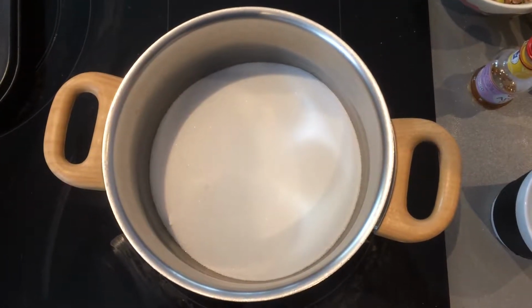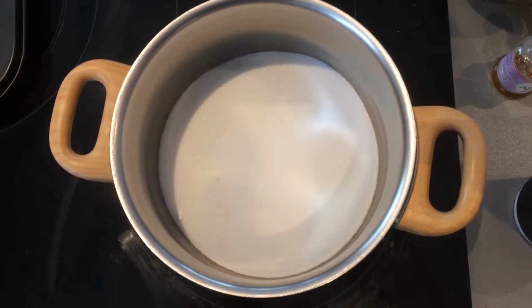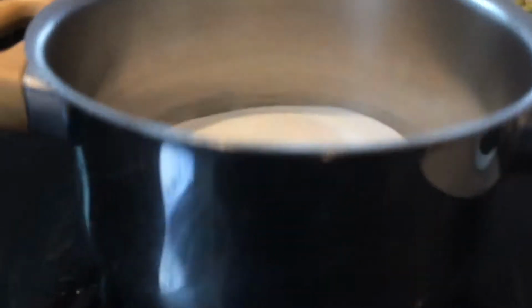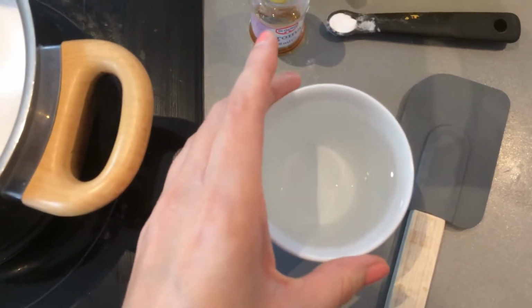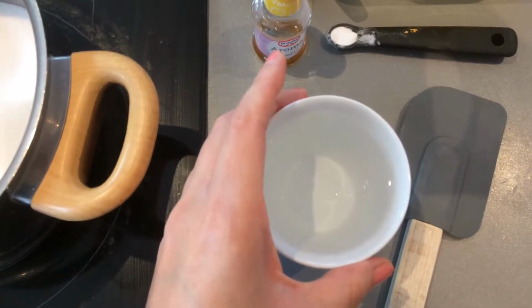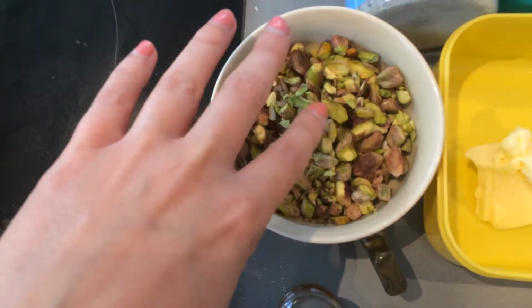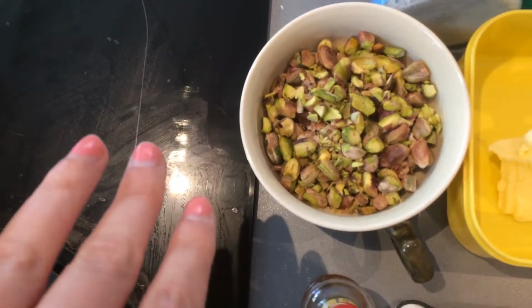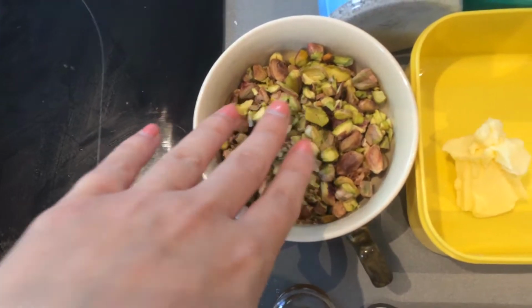To make this pistachio brittle, you need 200 grams of fine white sugar in a very sturdy pot with a thick bottom, 110 milliliters of water, and pistachios. I have chopped them here, unsalted, not roasted, and there's 85 grams here.